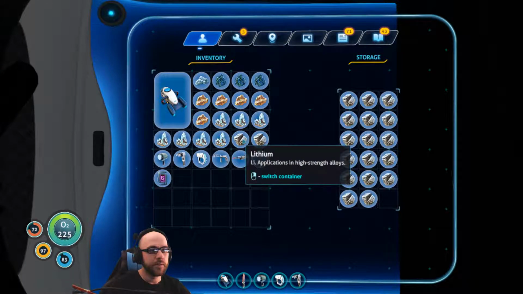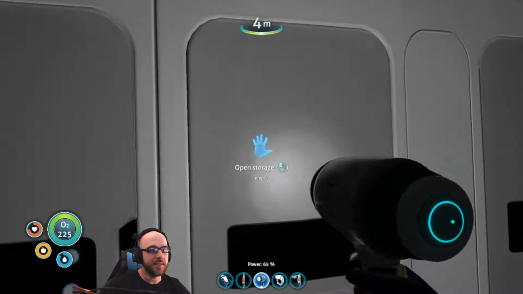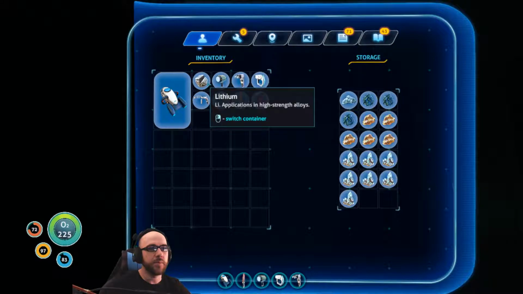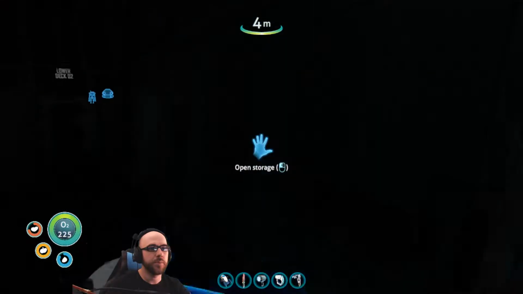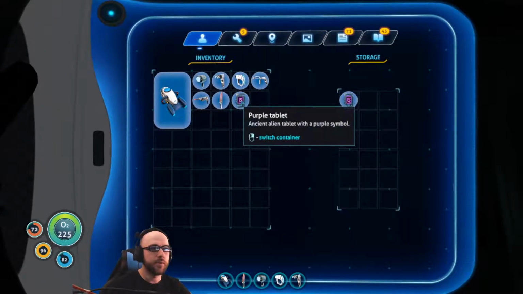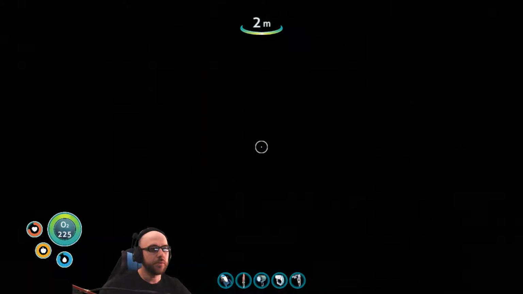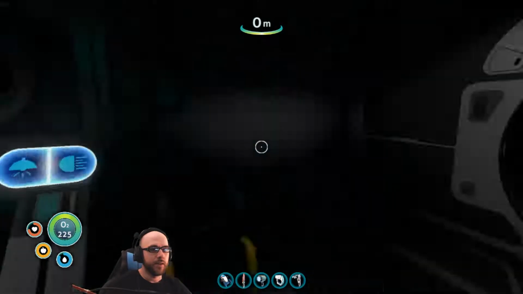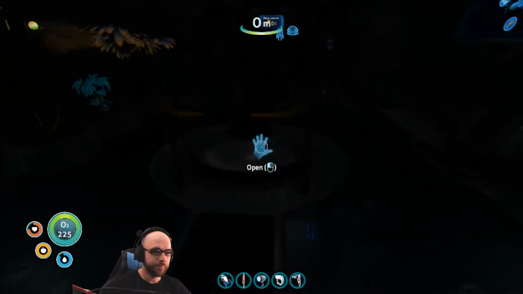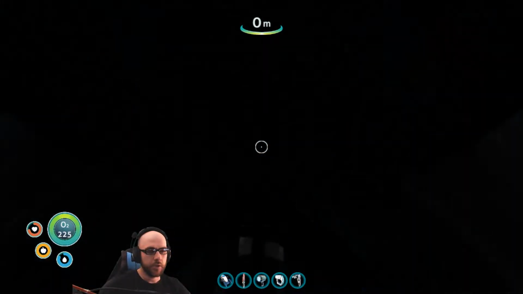Lithium. Nice, we got lithium for days now. And some titanium and gold and diamond and lithium. And let's put, I think I put a purple tablet in this guy down here. No, this. There we go. All right, so now let us save. And then we're gonna jump in Sally. And we're gonna go explore the wreck.